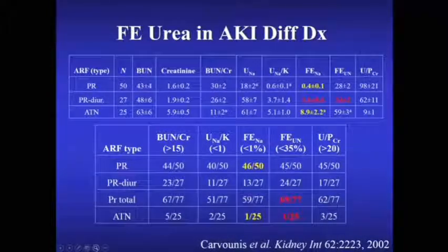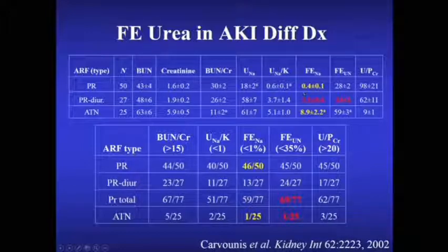And so the idea would be in patients with pre-renal azotemia that the tubules are functioning normally and they can reabsorb salt and water normally, and so they tend to have a low fractional excretion of sodium, as opposed to patients who have tubular injury, in this case acute tubular necrosis, where they cannot reabsorb sodium, they'll waste sodium, and the fractional excretion of sodium becomes high. That's shown in the yellow here. If you looked at the patients who had pre-renal azotemia, their mean fractional excretion of sodium was 0.4, and those with ATN, it was 9%.